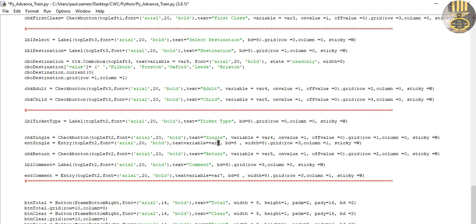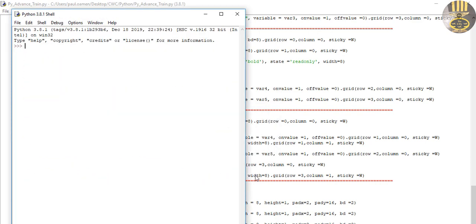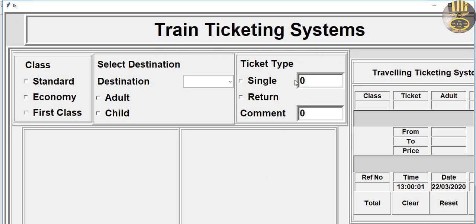I'm going to make it 12. Yeah, 12. Right, and this is row 1. This one will be row 1, column 1. Okay, let's run that. There we go, row 1, column 1.